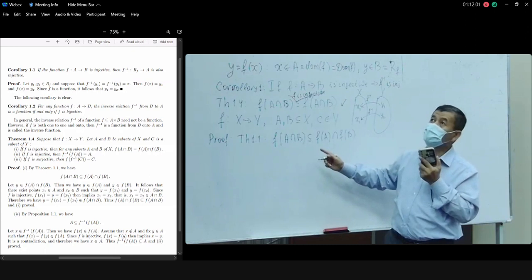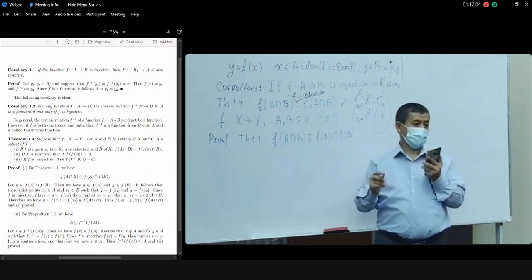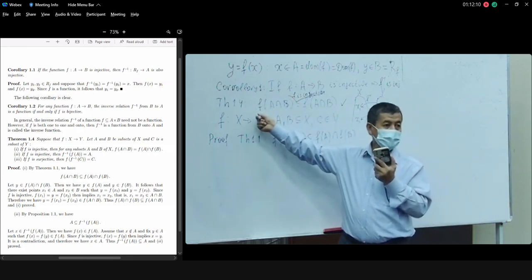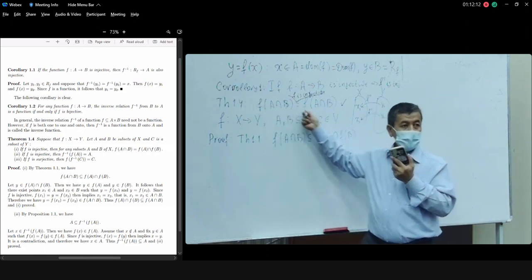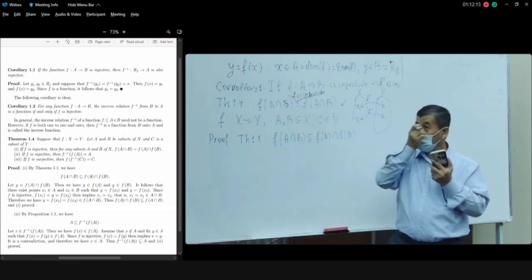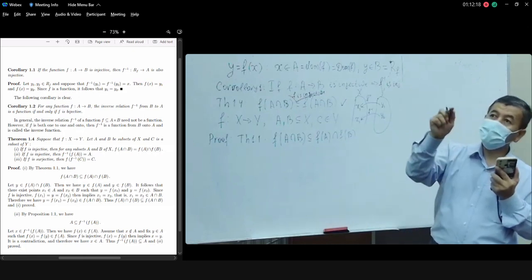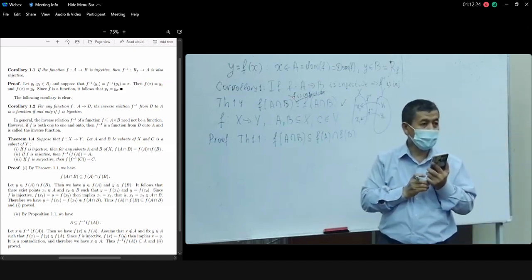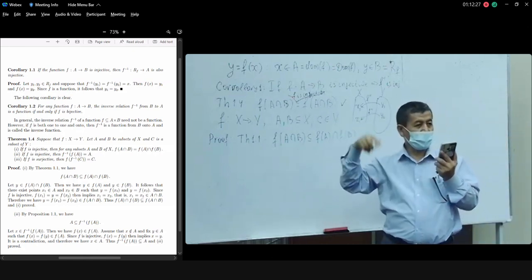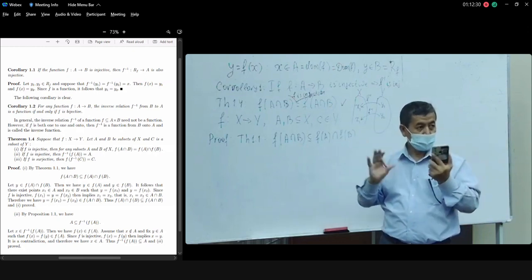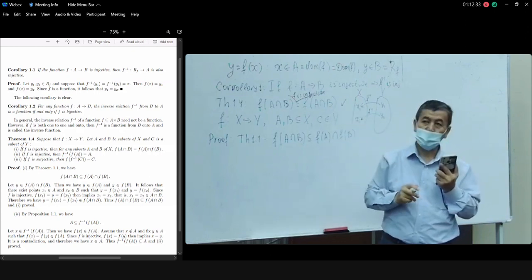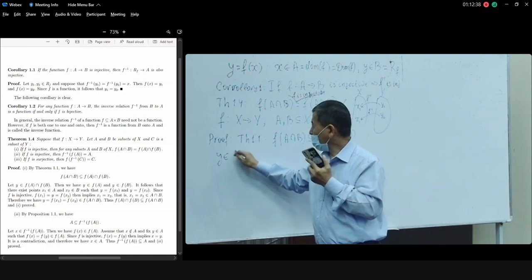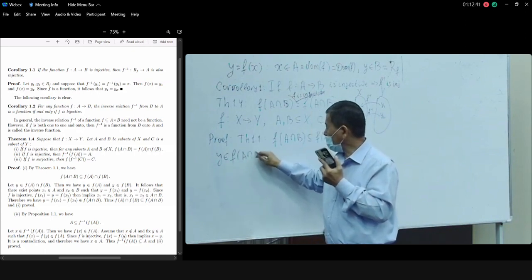But when the function is one-to-one, equality holds. It means an element of the right side is an element of the left side, and an element of the left side is an element of the right side. Now here we will prove that if we take an element from the right side, it is an element of the left side. I will prove both to remind you, but first, let me show the second one.